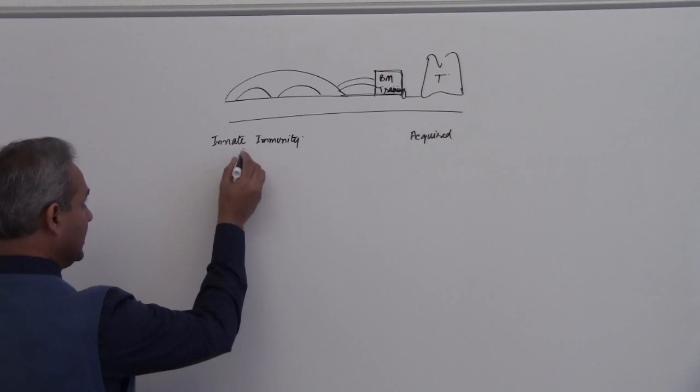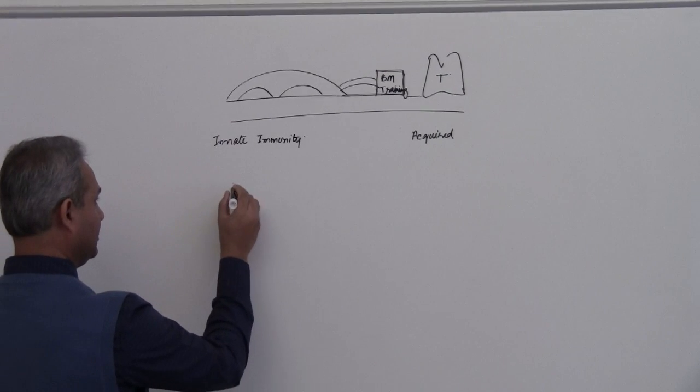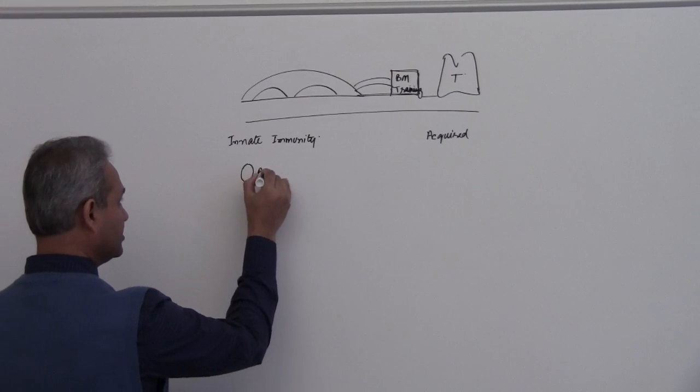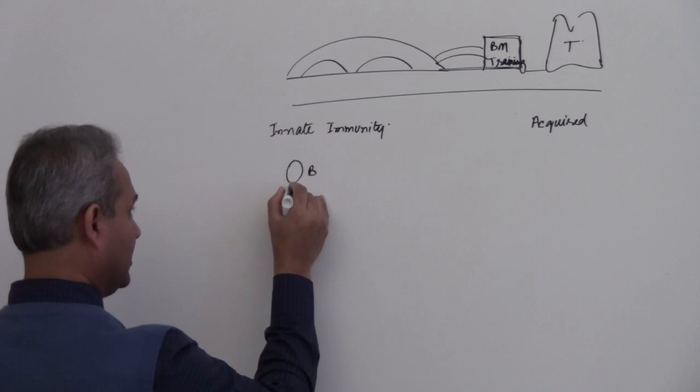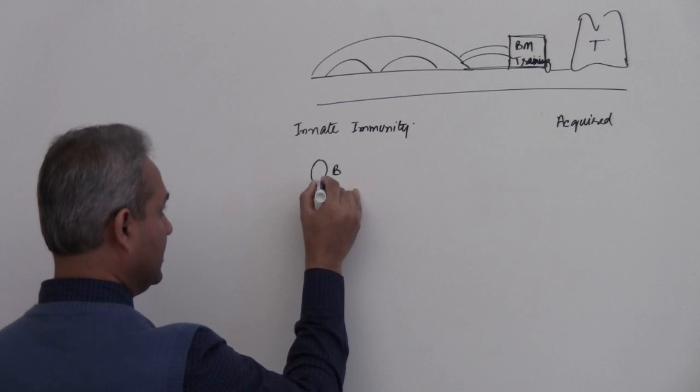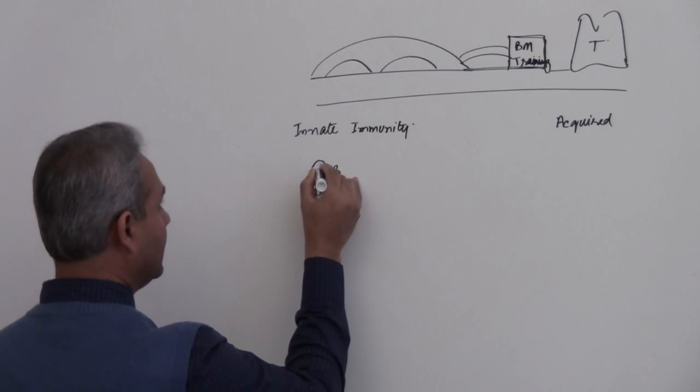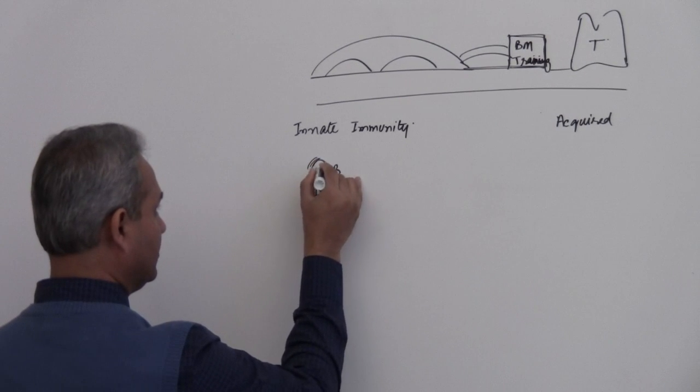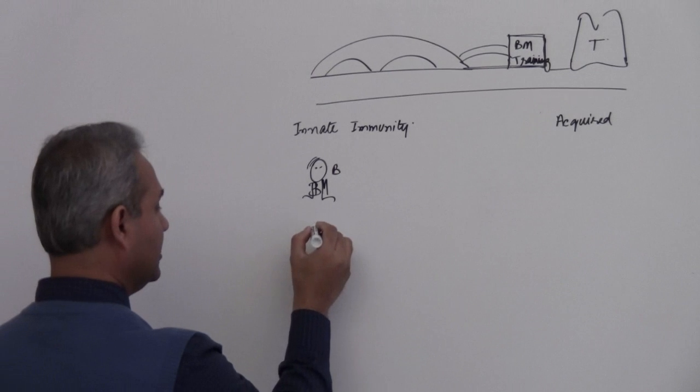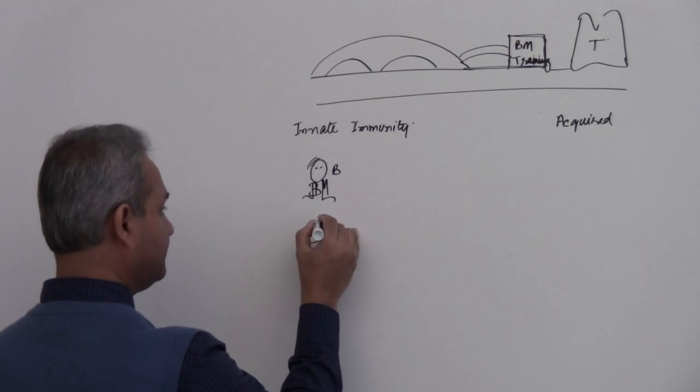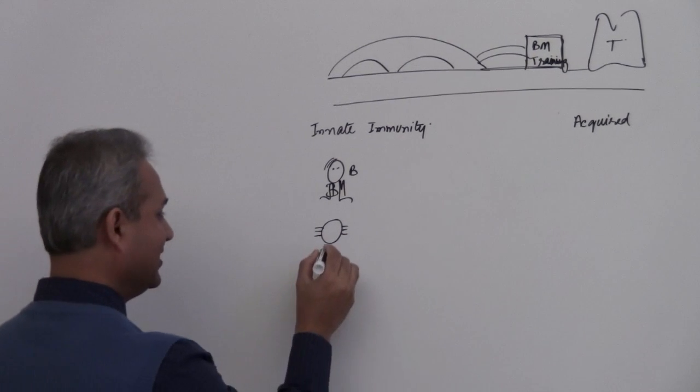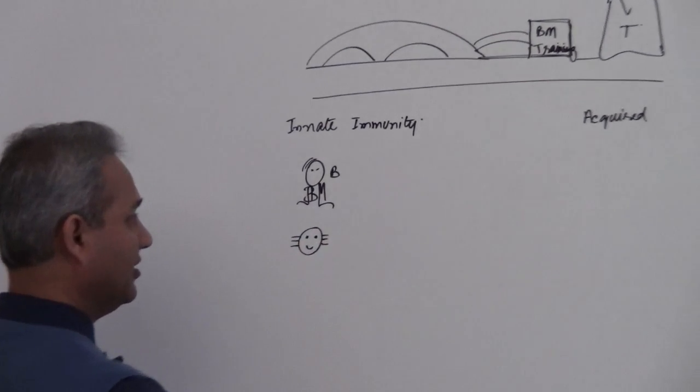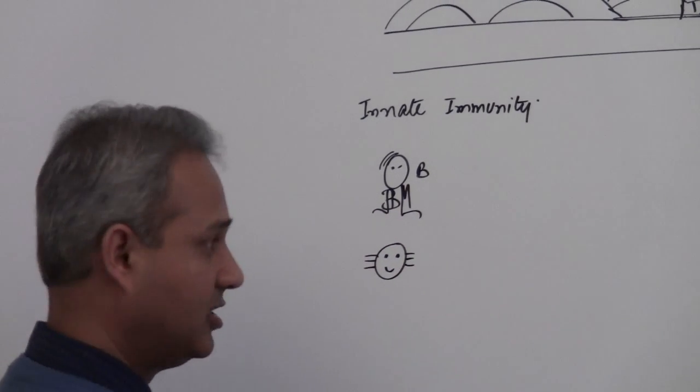And we said that in the innate immunity we had basophils. Remember basophils, mast cells. We made them like this, the basophil and the mast cell. So this guy had those little, so this was the basophil mast cell. Then we had eosinophils. So eosinophils had those little ears with them. So these were eosinophils, red in color. Basophils are blue in color.